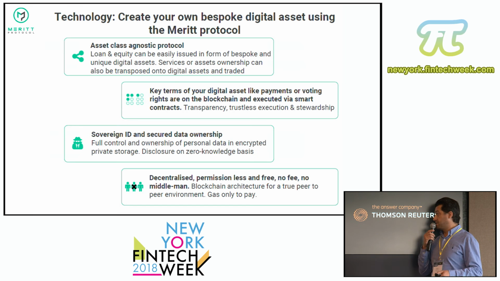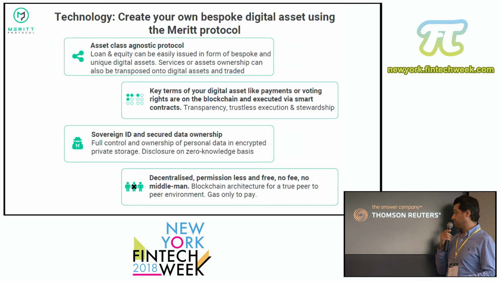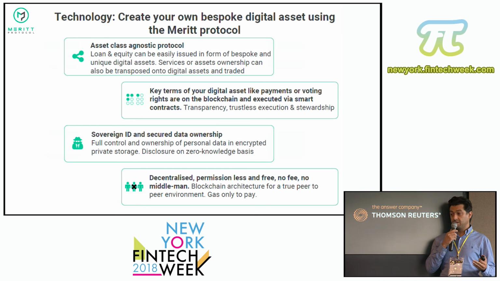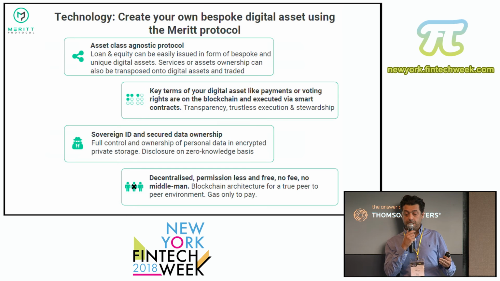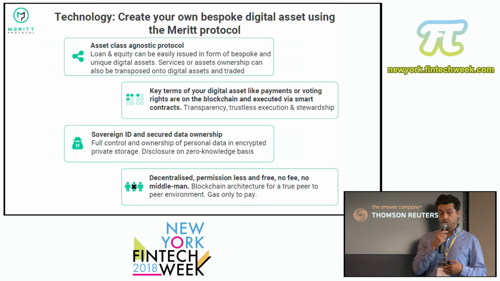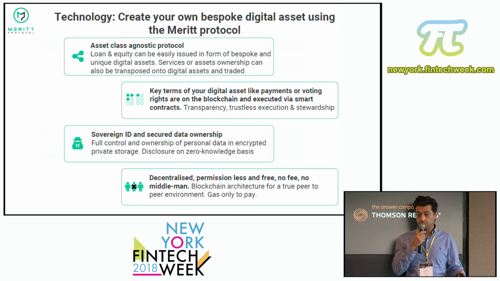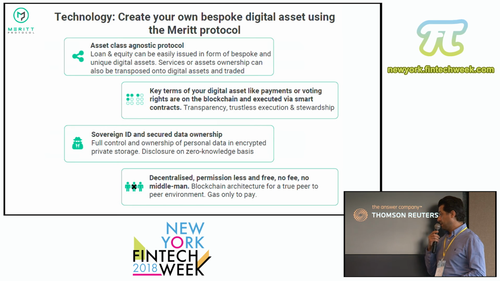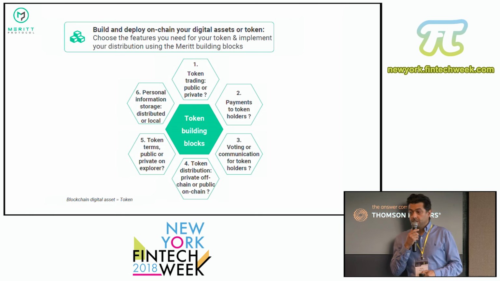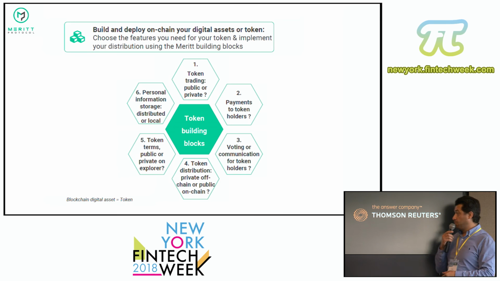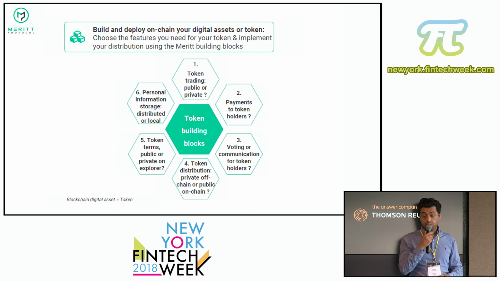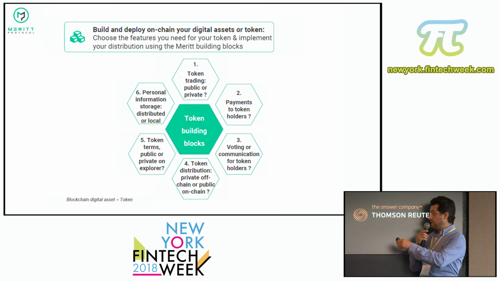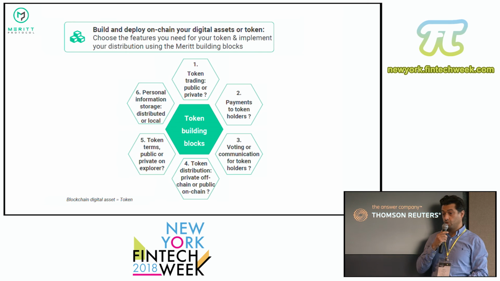The key terms of your digital asset or token or voting are on the blockchain and executed via smart contract, as I previously said. The fact that this is on the blockchain means that everybody can actually check for themselves whether the voting result has been properly executed or not. So we at MERITT Protocol do not own any data. We provide you with the algo, with the tool, and you choose where you store your data, okay? Is it on a local storage or on a distributed storage of your choice? And eventually, you do not need to ask anyone permission. These are the building blocks we provide, whether you want your token to be publicly tradable or just private within a community. And then you can use the toolkits and the building blocks to write your own contract on the blockchain.